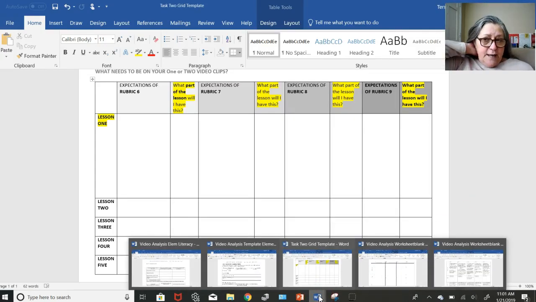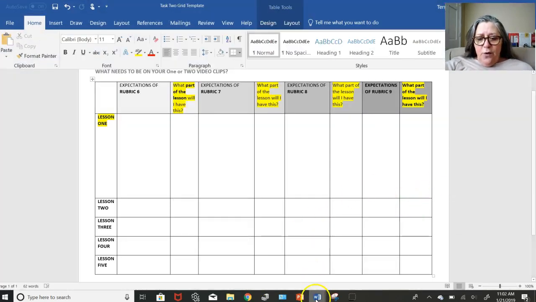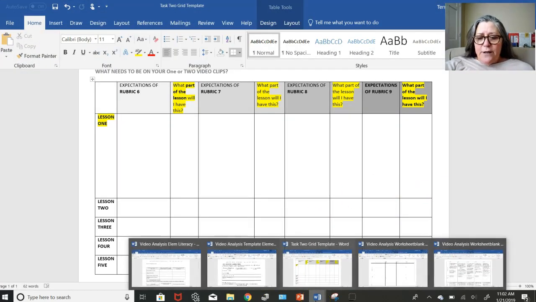After you've videotaped, you're going to videotape all of your lessons every day that you teach this learning segment. So my recommendation is to get as much footage as possible, because sometimes things happen in teaching that you didn't expect. And then you're going to be using a video analysis tool afterwards.